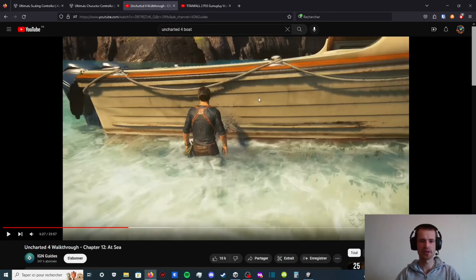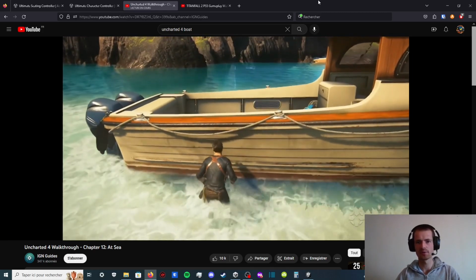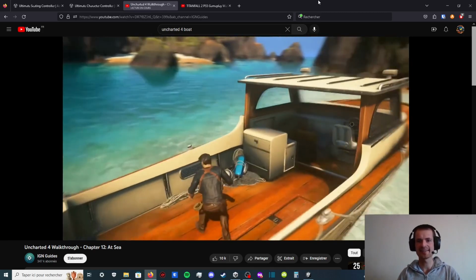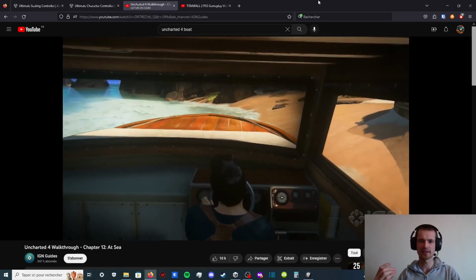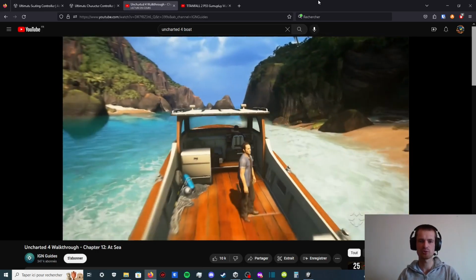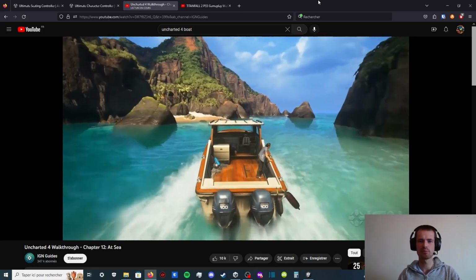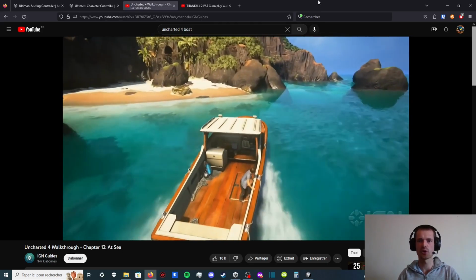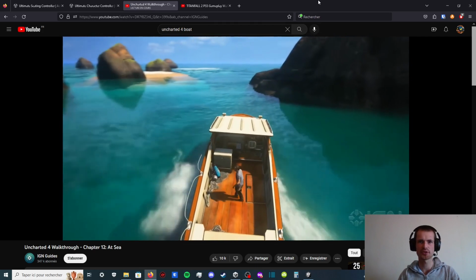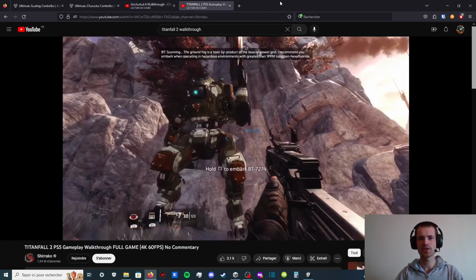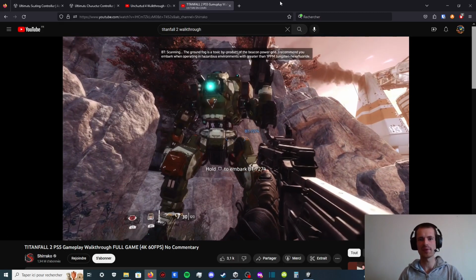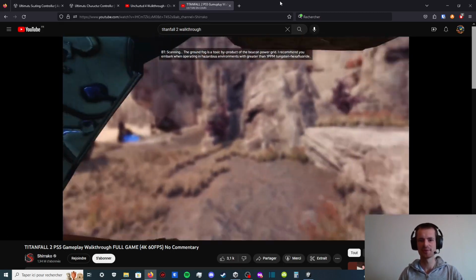Like for example, the boat from Uncharted 4, which USC can technically replicate and take care of a transition between TPC controls and boat controls, provided that you already have a script for the boat. Or, if you are feeling really ambitious, you can try boarding a mech like in Titanfall 2.